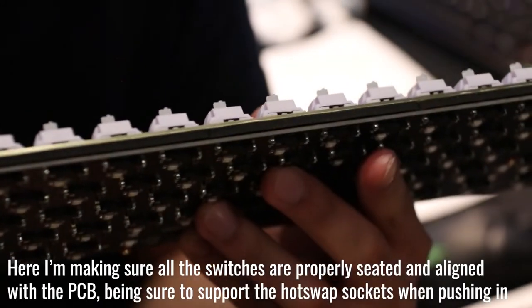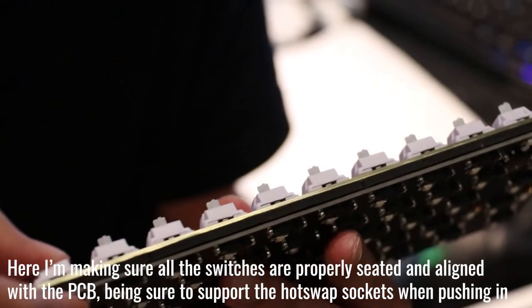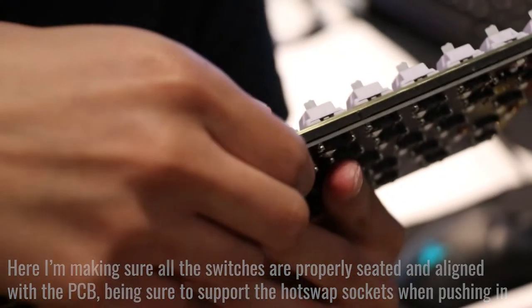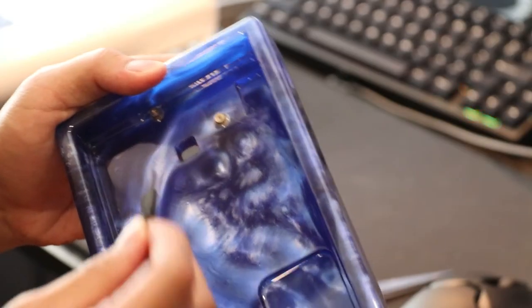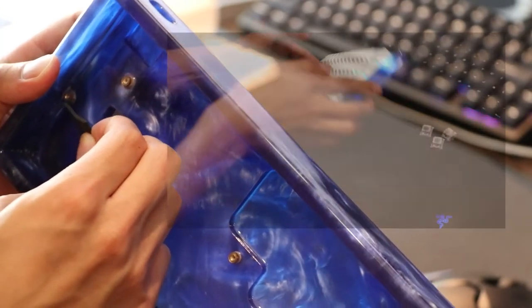During my first build of this keyboard, I found that the case sounded a bit hollow and pingy, even with the blade foam. I didn't bother doing a sound test of this build because it sounded so hollow. So, I ended up buying some Poly-fil to fill the empty space. It also acts as a sort of smoke effect, similar to the smoke that surrounds Marcus and his avatar. Another great feature is that it's one of the only filling options that allows for RGB underglow. Another good option would have been to do a silicone pour.